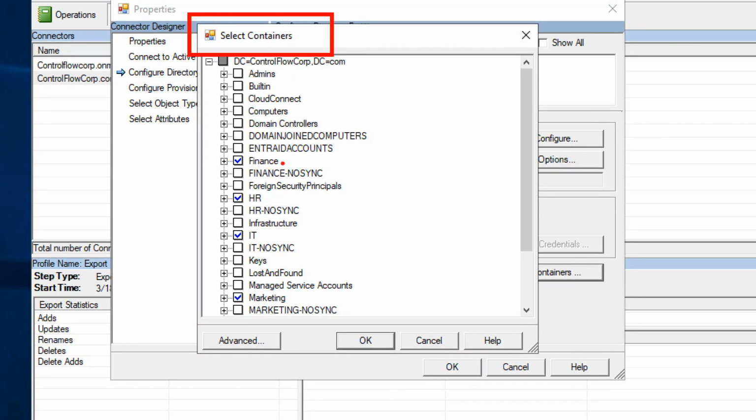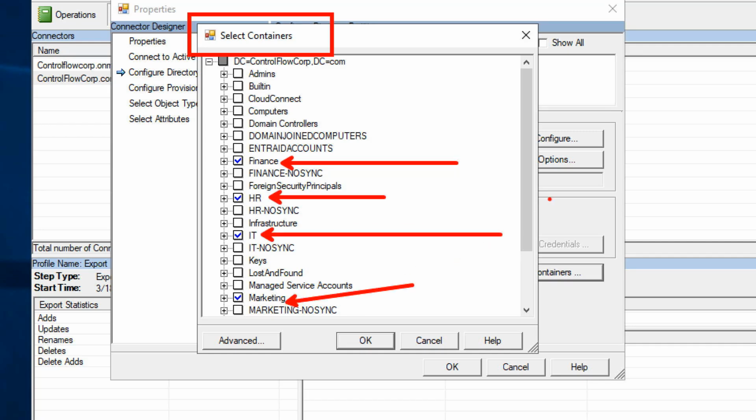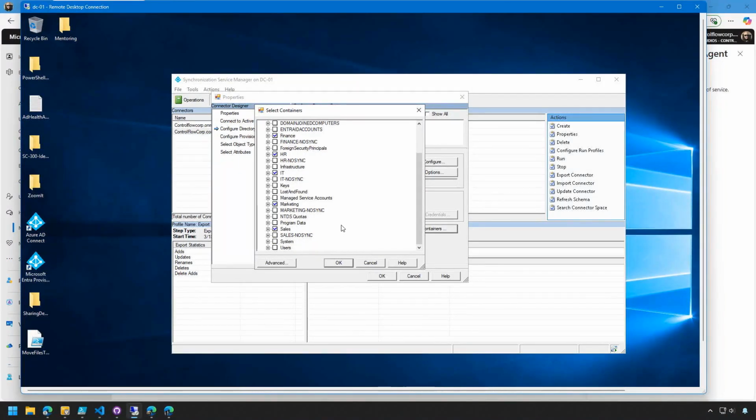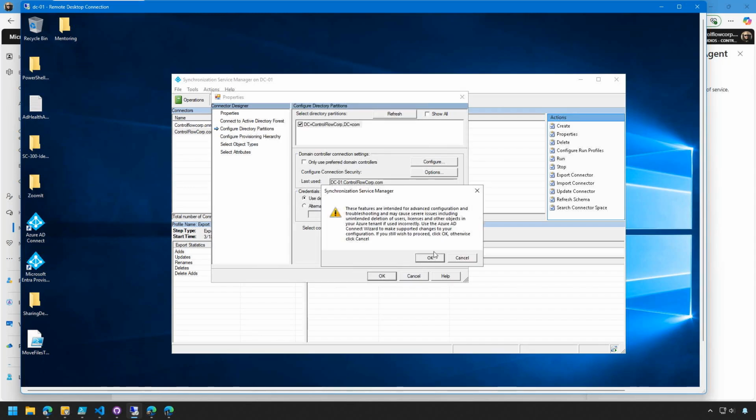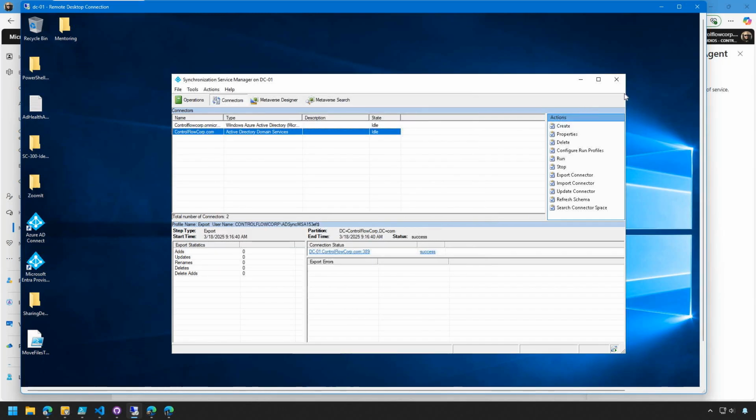If you notice, there's my finance, my HR, my IT, my marketing, and if I scroll down, there's one for sales. If I wanted to add one, I could add the IT no sync OU. If I want to remove one, I could say I'm not going to sync IT. I'm not going to make the change. I just wanted to show you where you can go to make that change and make those adjustments.